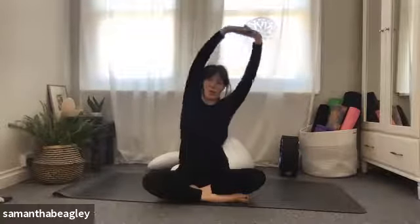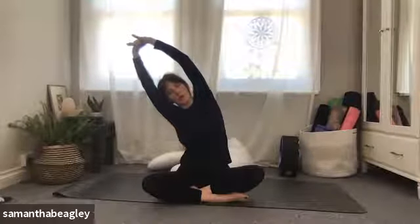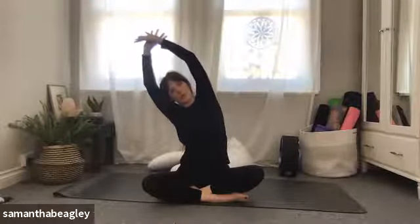And gently bring yourself back to center. Let's do the other side. Gentle lean. Neck nice and long. If you want to as well, you can switch so that you're holding on to your left wrist with your right hand and almost pulling that arm to get deeper into the stretch.